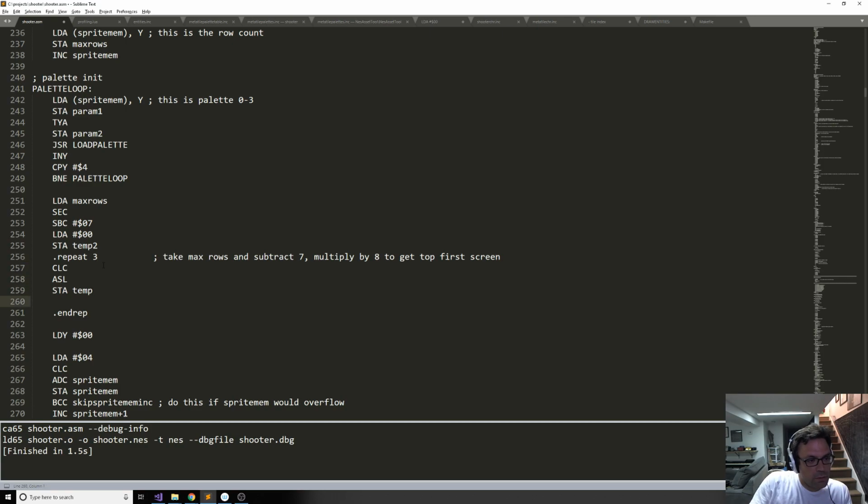Temp2 needs to be 0 because we're going to use that for the upper 8 bits of this 16-bit value. So we store A into temp, then load A with temp2, and rotate left, which means it's going to pick up the carry bit potentially, and then we store that back into temp2.